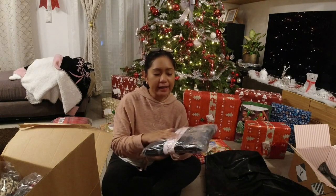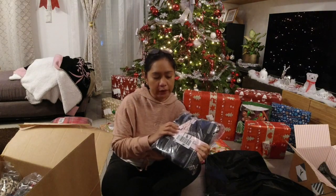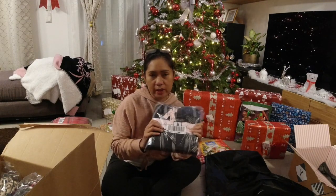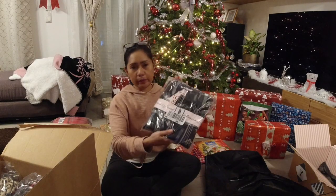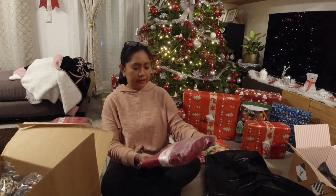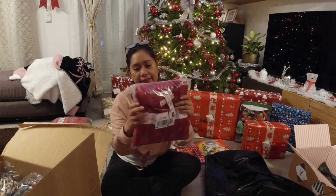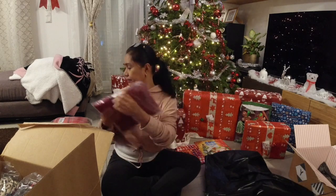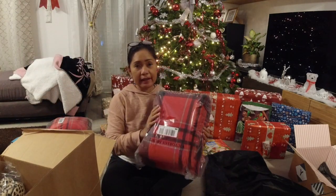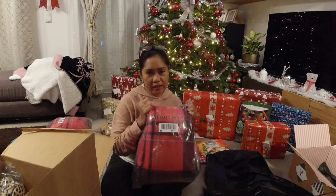I have pajamas, guys — the material is flannel, and it's very soft and warm. This one is size M, so it's not my size — I'm gonna sell this one, I will not open it. This is flannel, I showed you already from last video. And this one is also size M, also flannel — very nice. And I have another blanket — that's three blankets total. Two of my friends have already ordered these blankets.